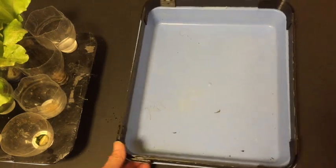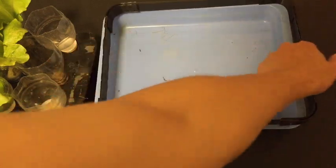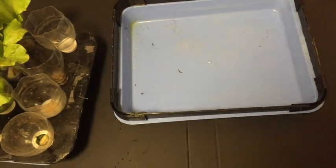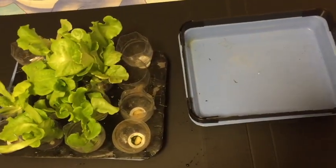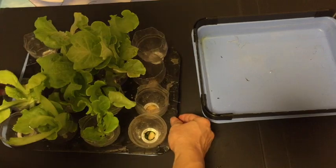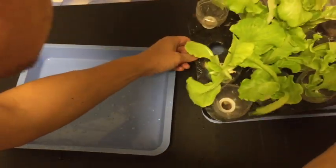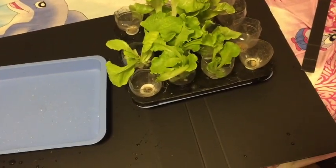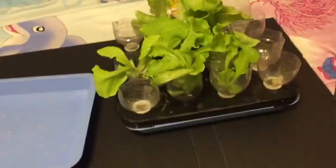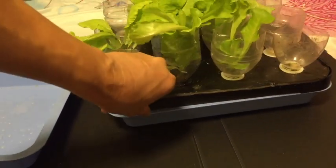Then we can try and see whether it fits. It fits nicely. Then I'm going to move the plants from here to here. It's very easy — we just lift it up and shift it across. These plants have been growing for around a month or two with long roots, so we can easily transport them over. Now they're enjoying a deeper growth tank, much deeper than before.